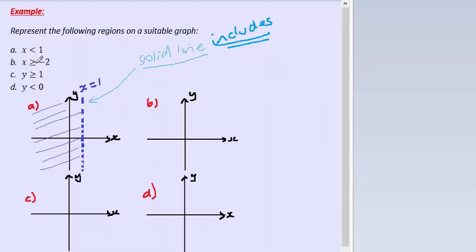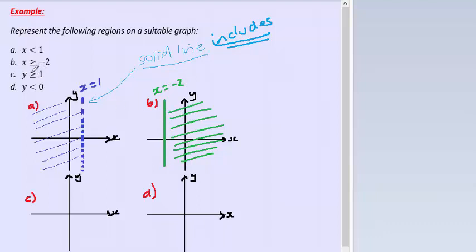And now that that's a dotted line where x equals 1, this area here is where x is less than 1. My next one, x greater than or equal to -2. Now you can see here I've got an equal sign. So that means it's greater than or equals to, which means my point of -2 is included in this graph. So get out my ruler, x is -2 is going to be somewhere like this, and therefore my region is going to be this region here in green, and this line here is where x equals -2. And you'll notice that I haven't rubbed out part of that line, or I haven't dotted it out. That's because x is included.